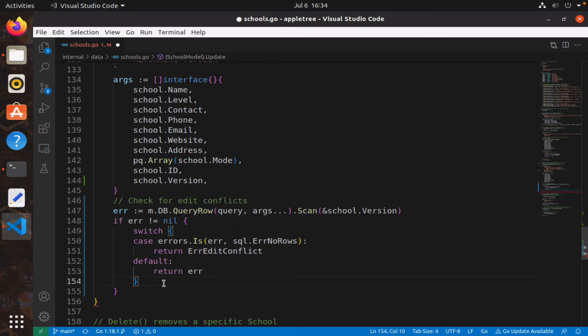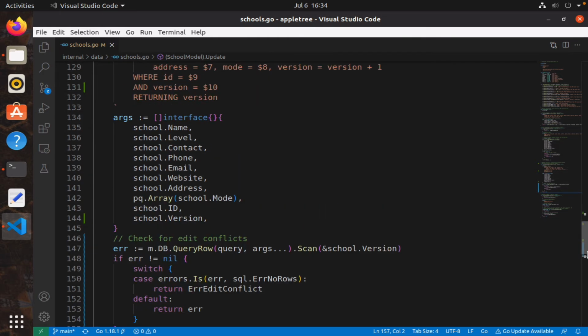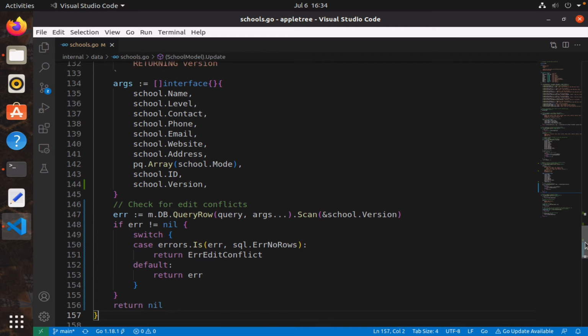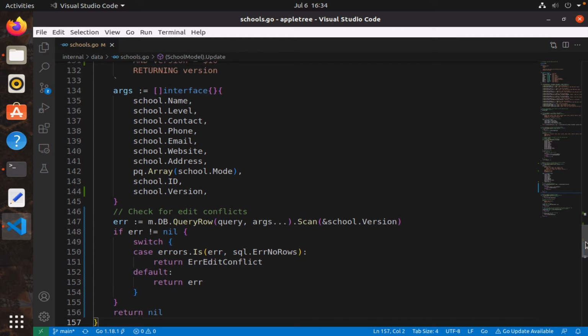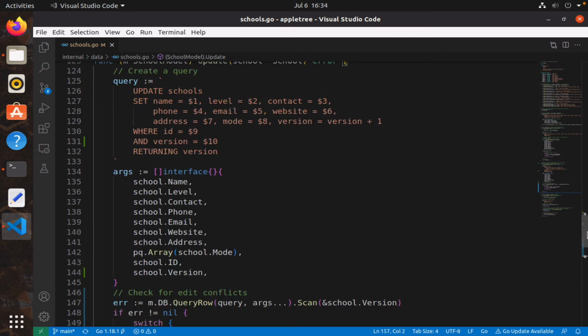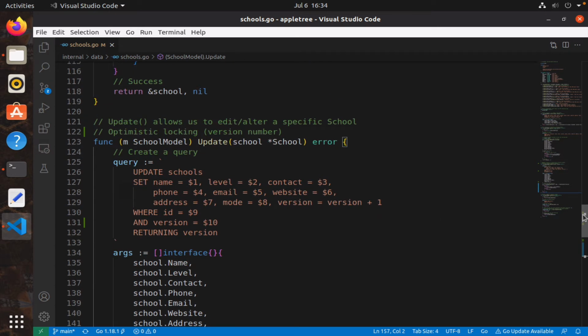Otherwise, return nil. That means everything went well. So that's how we will check to see if there is a potential data race. So again, I am doing optimistic locking on the version number.